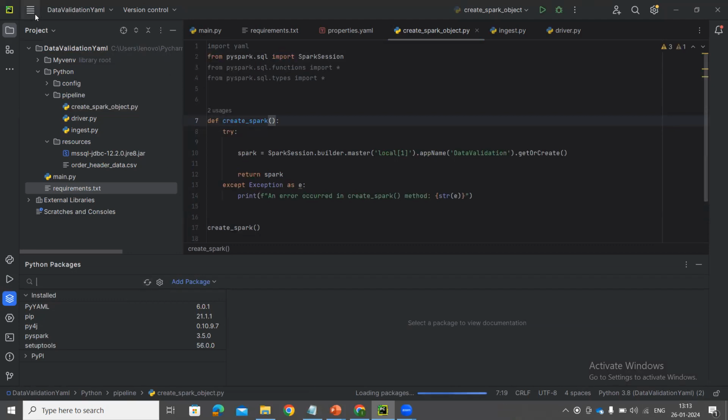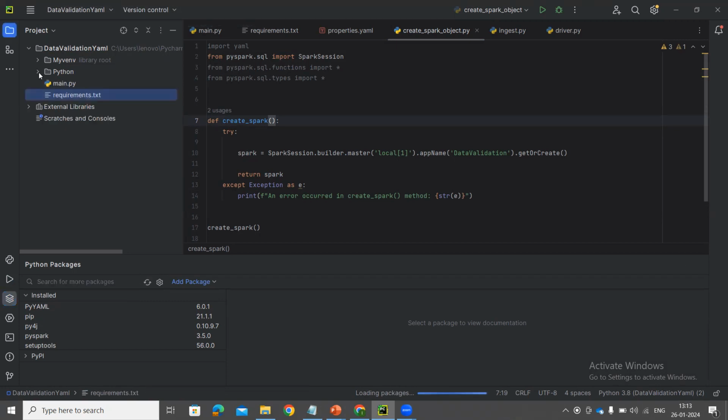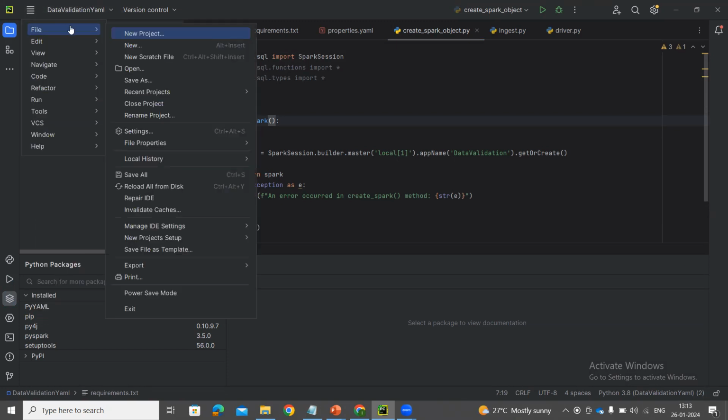Or else we'll try to restore this PyCharm. Sometimes it is showing the error. File, project.